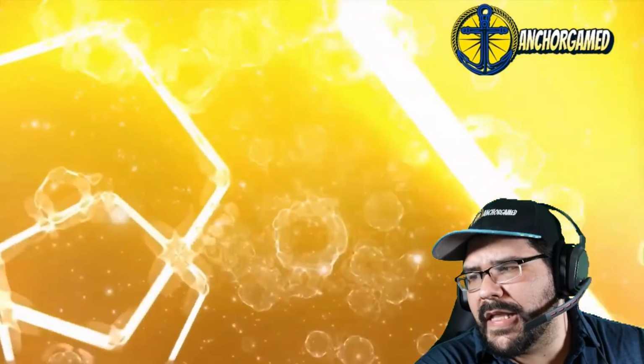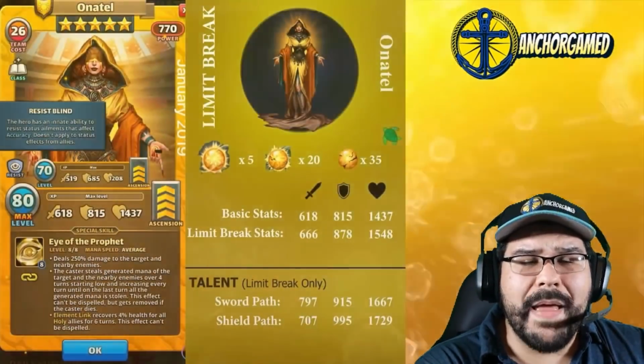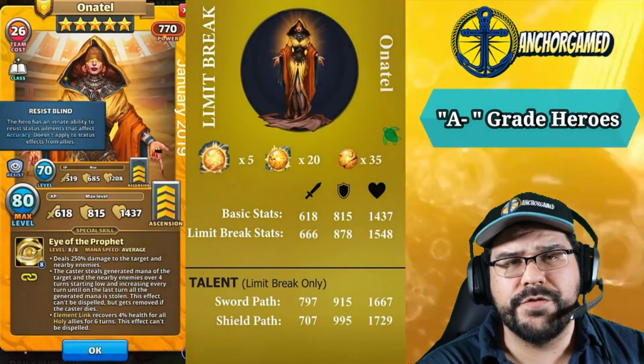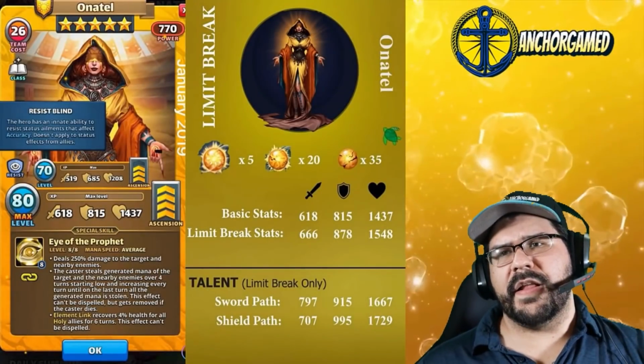Next up on the B+ is going to be Anatel, a character that is absolutely amazing on offense, being able to steal all the mana. There's definitely situations where she proves really, really well. Does struggle a little bit on Titans and defense.